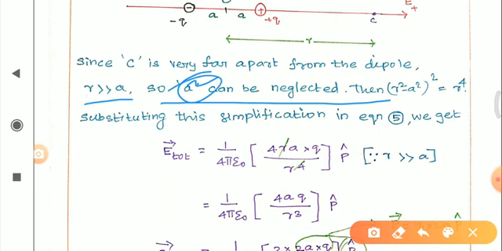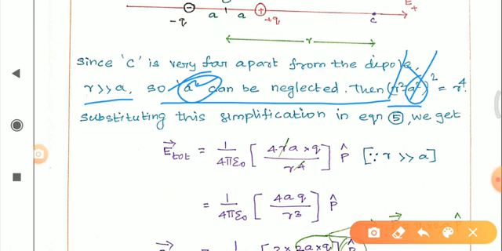Because in 11th standard I explained clearly, when two quantities in a particular term are compared, if one of them is very small, then higher powers of the smallest quantity can be neglected. While teaching the mathematical explanations, I told this clearly at the beginning of the class in 11th standard. So if we are comparing two quantities, we have to compare the magnitude of the two quantities. Here R is very large, A is very small, so higher powers of A, that is A square, can be neglected.